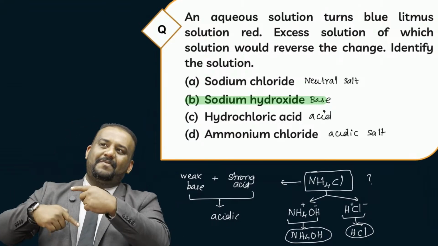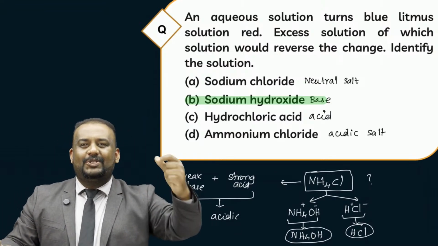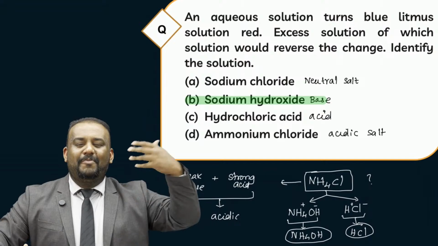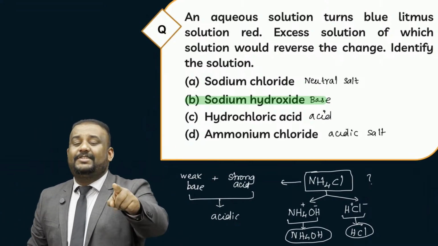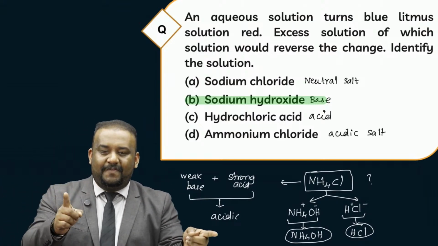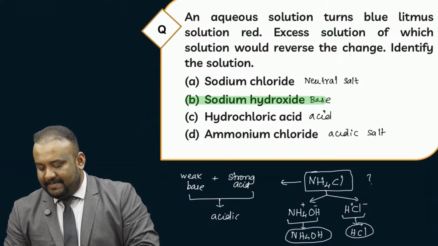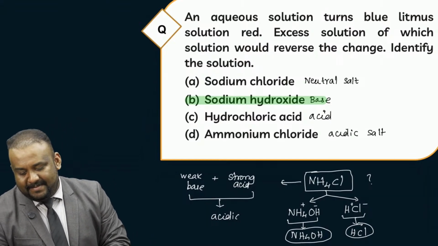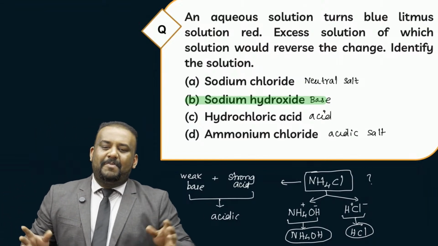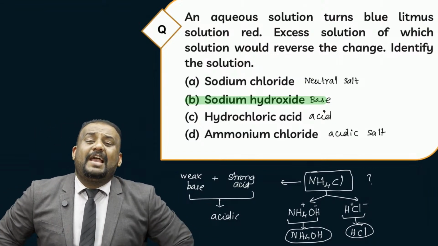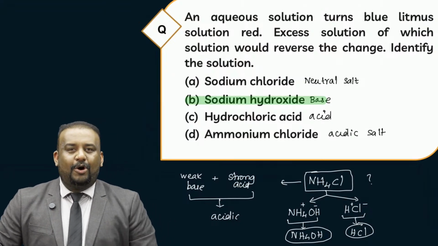But what if it is the other way? The acid is dissociating 30%, the base is dissociating 40%. So who will be stronger there? The base is stronger, so the salt will be basic. And if the dissociation percentage of both of them are equal, then only you will get a neutral salt. Is that clear? Yes. So just remember, a weak acid and weak base combination can give you neutral salt, acidic salt or basic salt. Any of those three can be obtained.